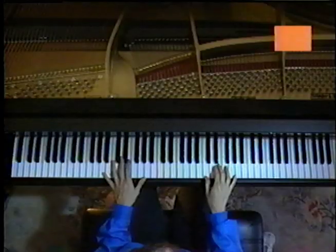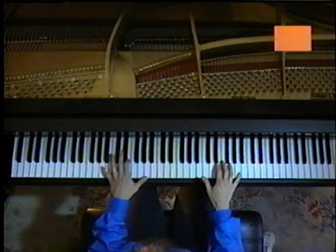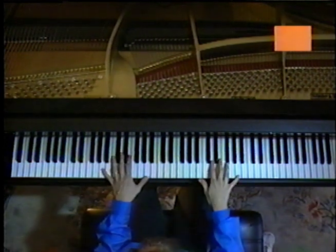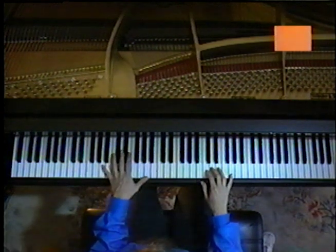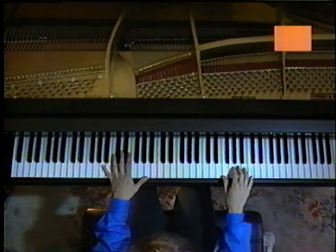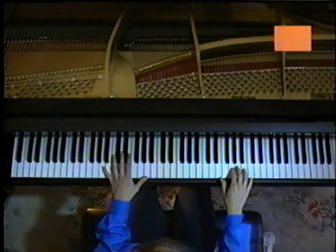I'd like you to play just one tone with your right hand as you play the left hand passage so that you have some time to develop your coordination between your two hands. So to begin with, since I'm starting with six on my left hand, I'll start with six on my right hand. But that's not always necessary. You can start with any white tone that you like. But for right now, we'll start with six.